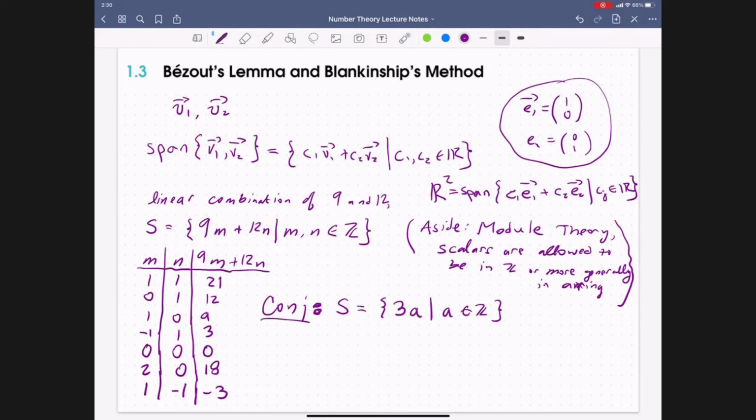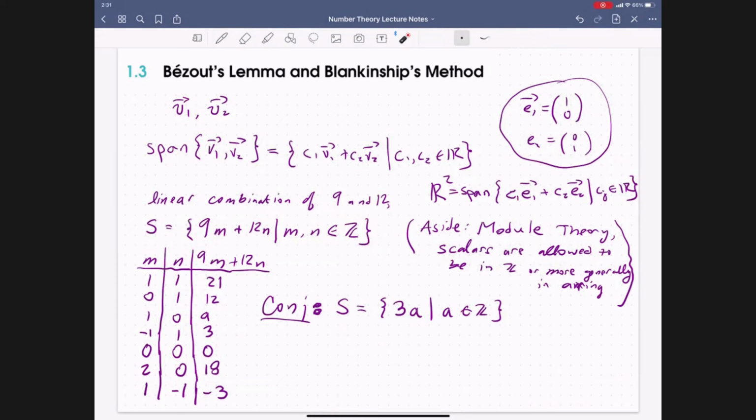So we want to be able to prove statements like this, and Bézout's lemma is going to be one of the key ingredients for this. Another way of going about inspecting what's happening here is, why is 3 special in this situation? Well, for one, we can look at the greatest common factor of 9 and 12. 9 is 3 times 3, whereas 12 is 3 times 4. And so the common factor between them is 3. And as we will see, that is the key indicator for what is going to be the corresponding set S of the possible linear combinations of 9 and 12.